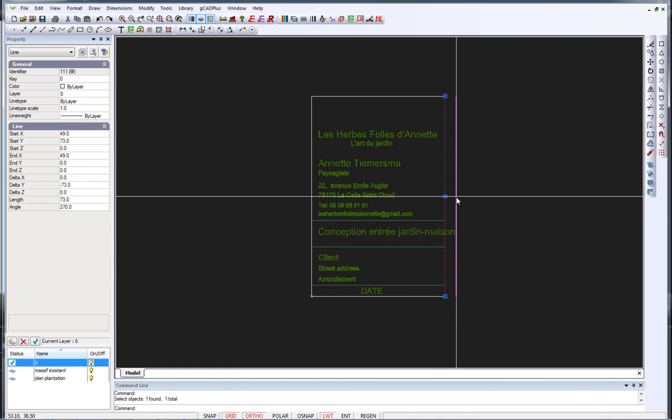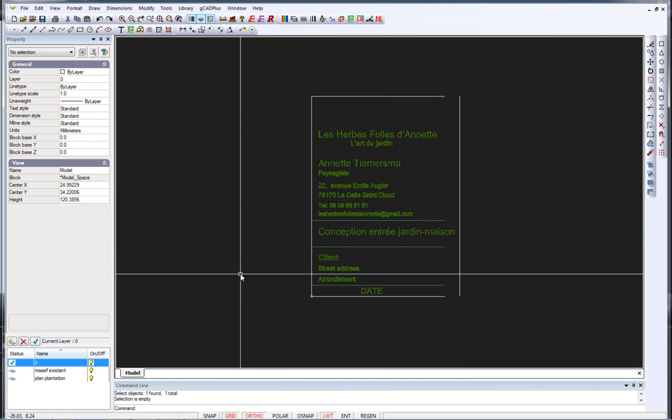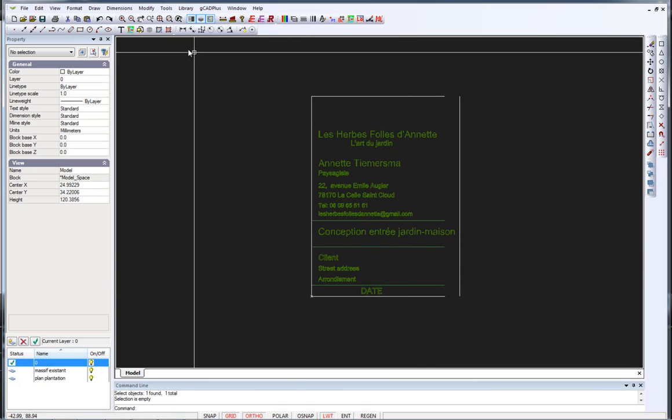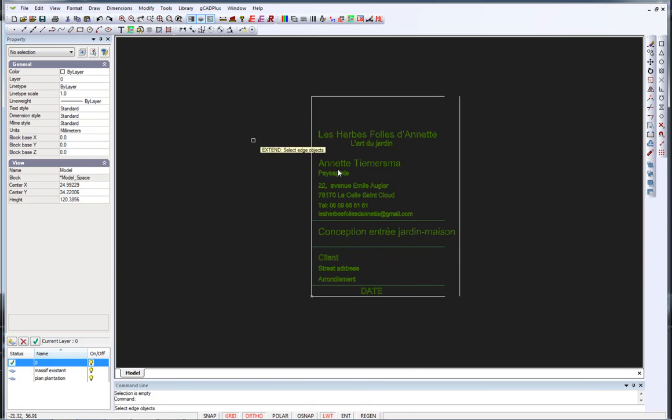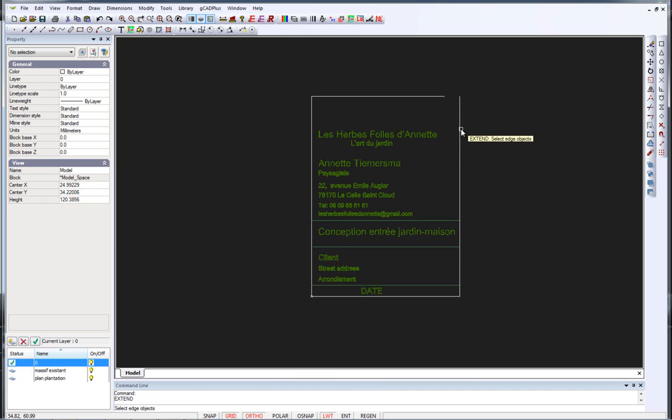Because ortho's on, we can move it across so that it balances quite nicely, and then all we need to do is to extend those 4 lines across. So modify and extend. This is the boundary. Let's bring that line, and these 2 lines across. So we now have a missed one, didn't I? That one there, bring that across.